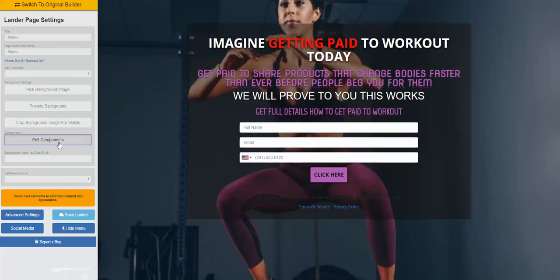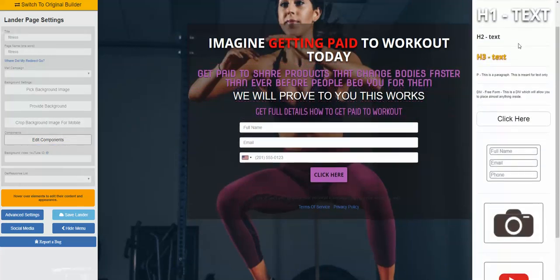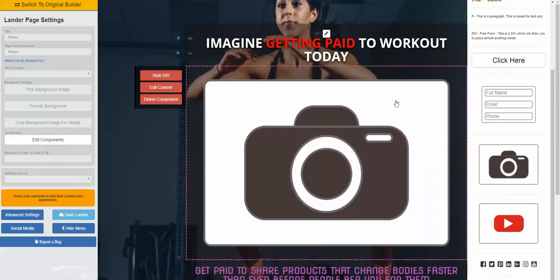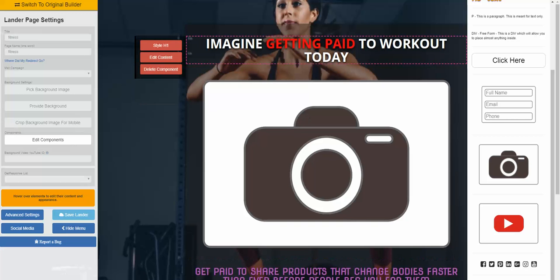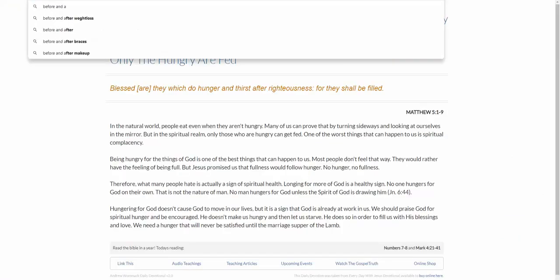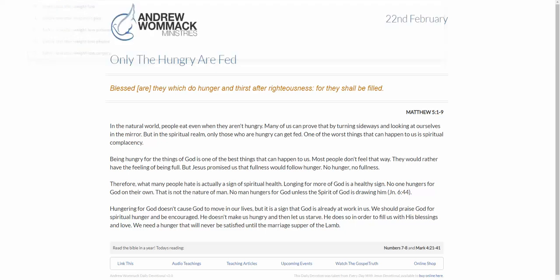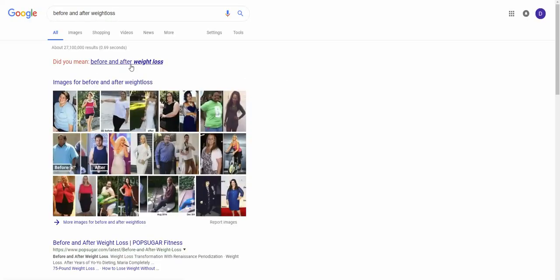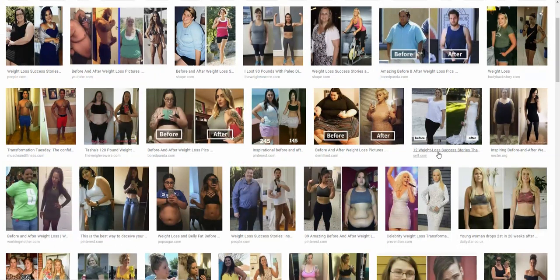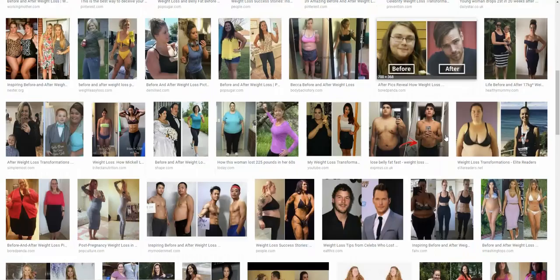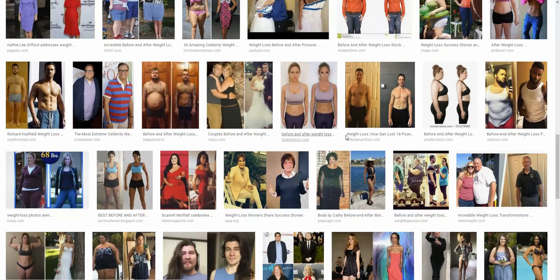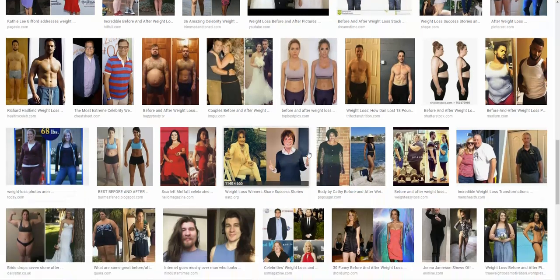Also, under the edit components thing here in the drag and drop, I just want to show you some of the other stuff that you can add. If you want to add a picture, you can add a picture like this. And then let's say, because this is fitness, I'm just going to go to Google and hit before and after weight loss. Make sure that you're not using a copyrighted image, okay? I'm not really checking right now because I'm not keeping this page up. But let's find a page that you might like. You know, let's say I want to find an image here of a drastic before and after, where there's tons of them.